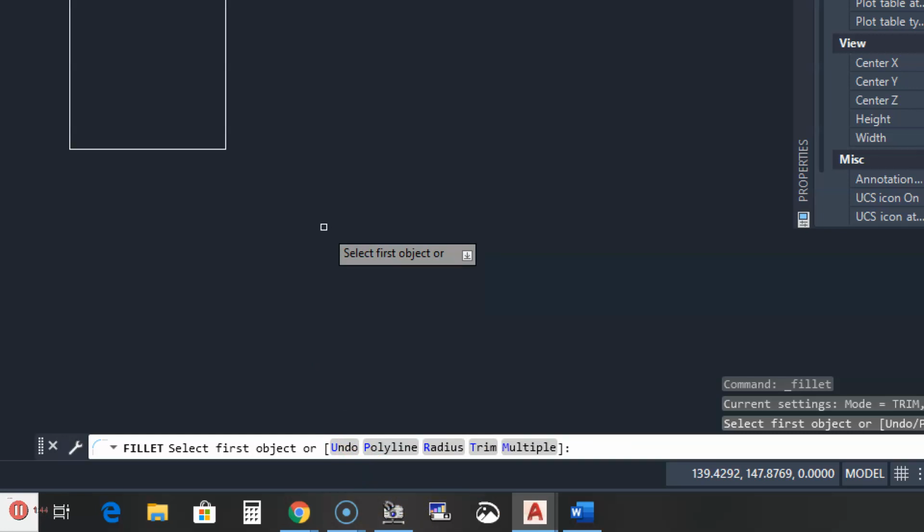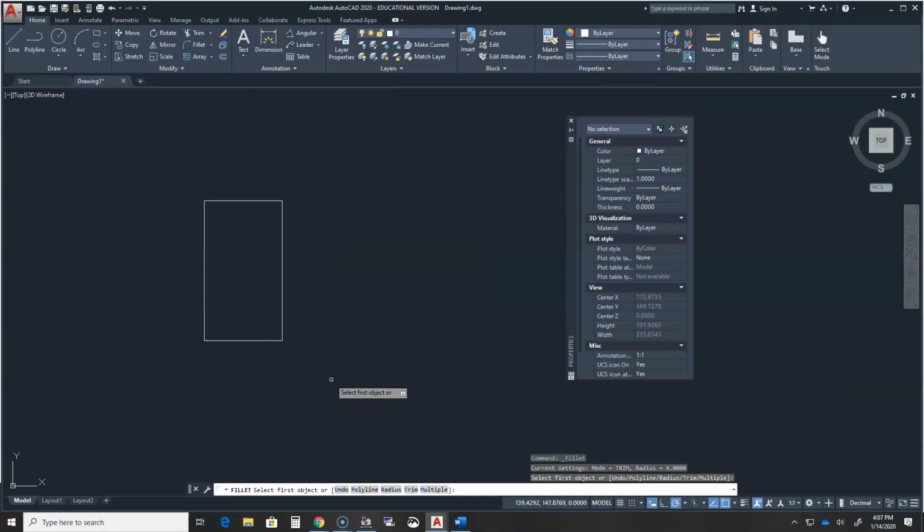So before we start clicking on anything, we want to click on the letter R and then enter button. And of course, currently mine is set at 4 unit radius because I was playing with it earlier. Typically it will come set at a 0. So if you ever want to get it back to where you started from, just enter 0 in here, make it a 0 radius. But currently right now it's 4. Let's say if I want to change that to say like a 2 unit radius, not 20, 2. Okay, a 2 unit radius.